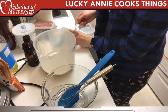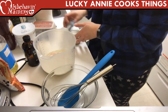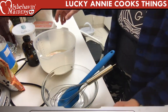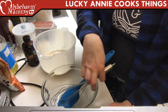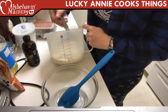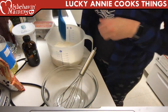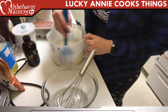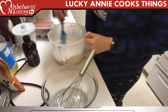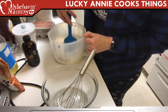Alright. And the same with the proportion of wet to dry ratio, you have to be very careful. So I like to substitute, that was salt by the way, I like to substitute in honey and maple syrup as sweetener in a lot of things that I make. Unfortunately, I can't do that as easily with baking because it would mess with the wet to dry ratio. So I really need to be careful and decrease the amount of wet ingredients if I'm going to substitute in maple syrup or honey. And thankfully, the internet has some guides for how to do that. It just requires some math. I don't always feel like doing math with my cooking.